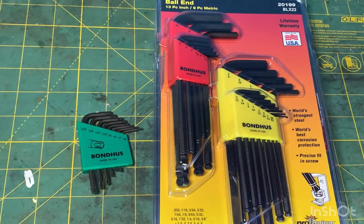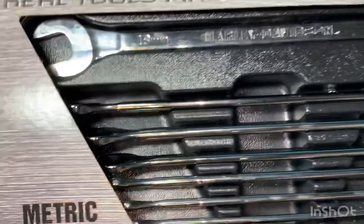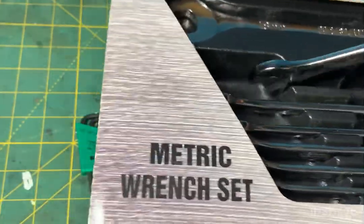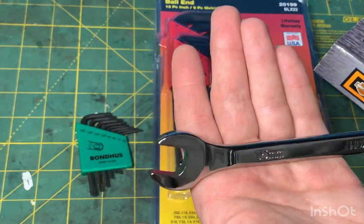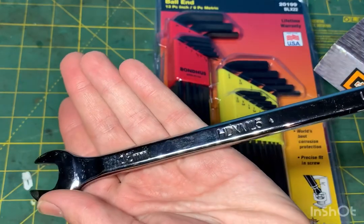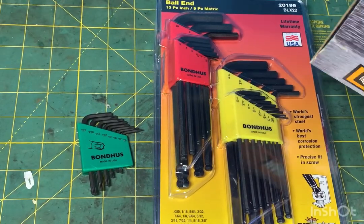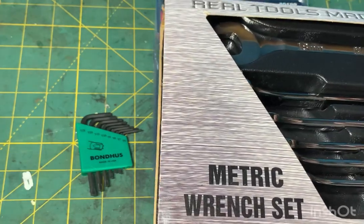This is a big shout-out to Midwest Tool Review - he's a real homie. I don't think I've shown these yet, but these are my main USA Harley Davidson wrenches. These are a Snap-on Williams variant wrench and they're actually pretty hard to find - new old stock, never been used. Midwest Tool Review is your guy if you want some old Snap-on tools or new old stock. He's got a lot of them. This is a metric set that goes from 10 millimeter up to 18 millimeter.